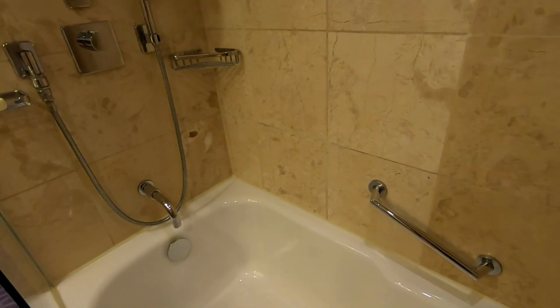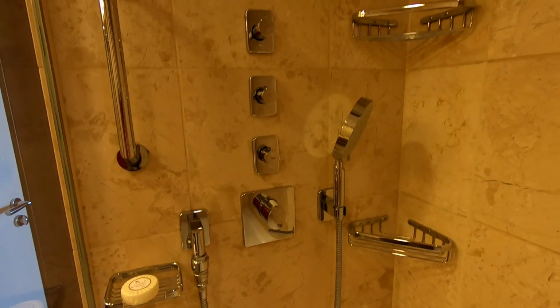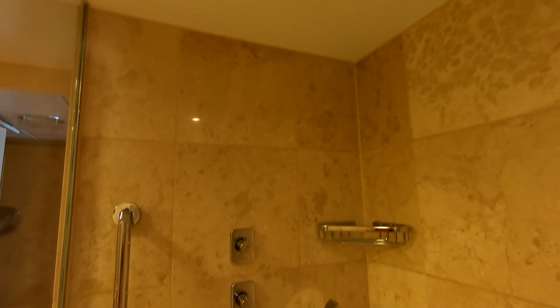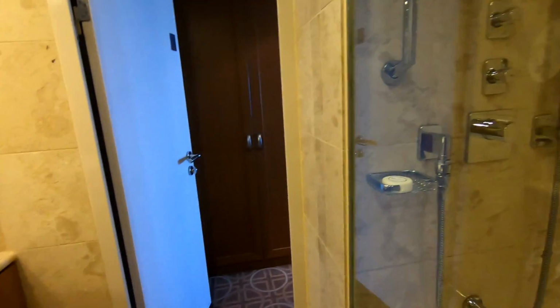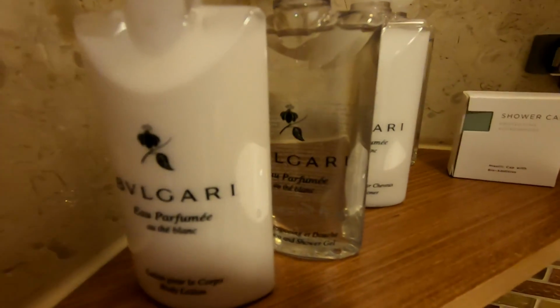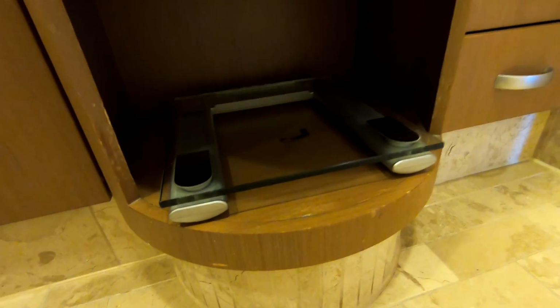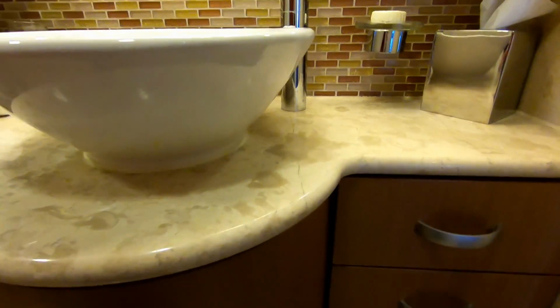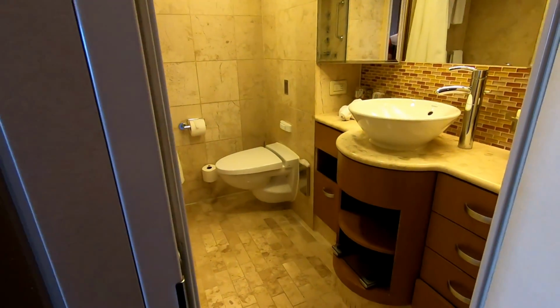A very luxurious bathroom with a beautiful tile and a deep tub. You have 2 different shower heads. You have the rain shower on top, then you have the wand there attached to the wall. And there's a scale in there as well, and some great high quality bathroom products that you can use. So if you are trying to stay on top of your weight, you can keep tabs on it with that. It did not move during my cruise vacation. So a very nice bathroom.